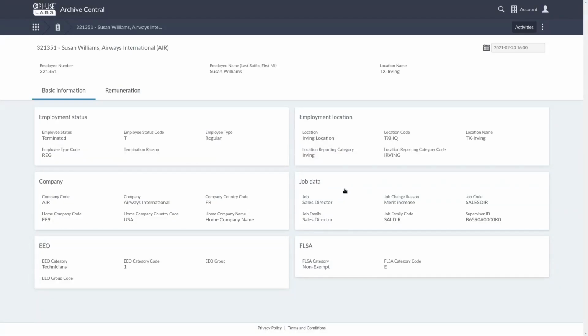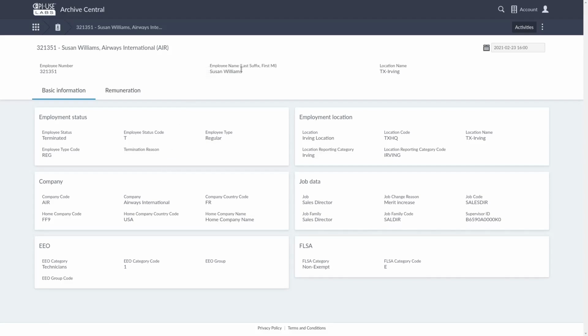On this page, we can see various data about Susan, such as the employment status, employment location, company, and so forth. It's important to note that the screen you see here is also configurable and is typically tailored to fit customer needs. For example, let's say the archived system showed employment status within the header.